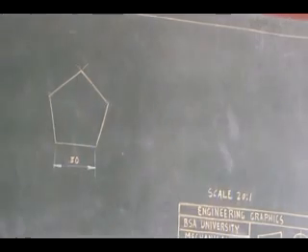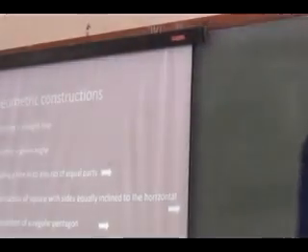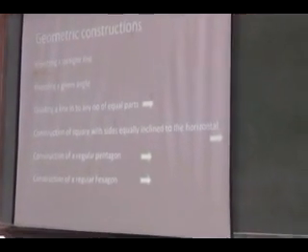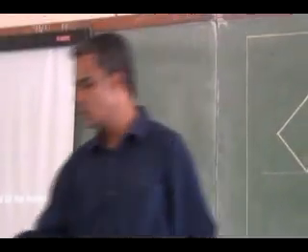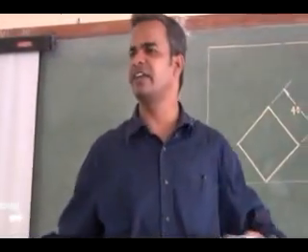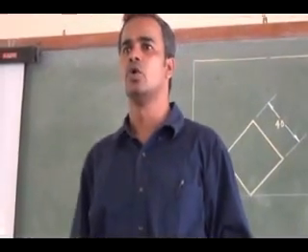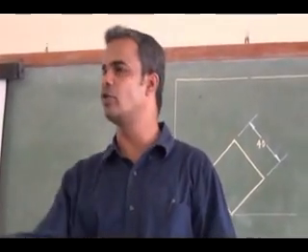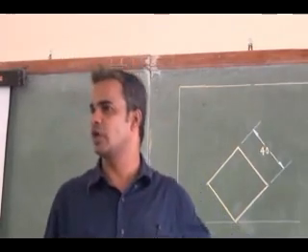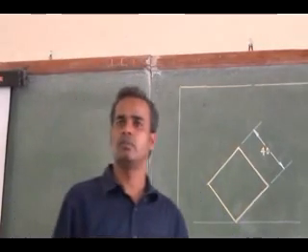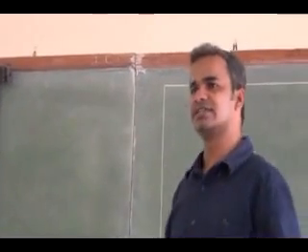Then we move on to the hexagon, how to construct a hexagon. As with the pentagon, I have a video where you can see how to construct a regular hexagon. The hexagon is the easiest to construct, because regularly you will be using the square, pentagon and hexagon in your further exercises. Once it is a pentagon or hexagon, you have to draw it quickly, within 2 minutes. You should be able to draw a pentagon, hexagon or square within 2 minutes. You should not take time drawing regular polygons.